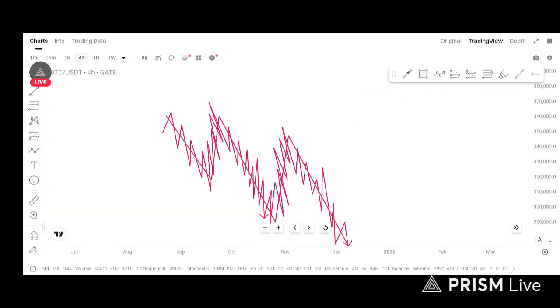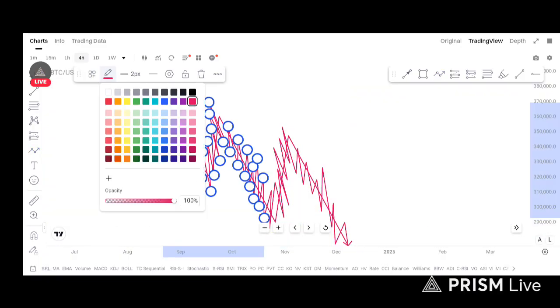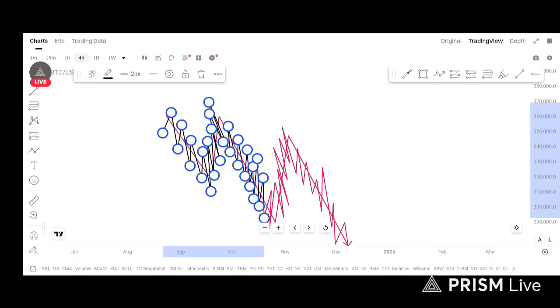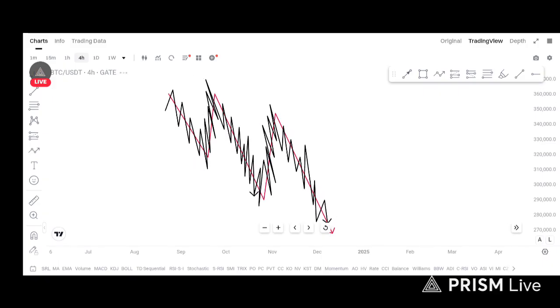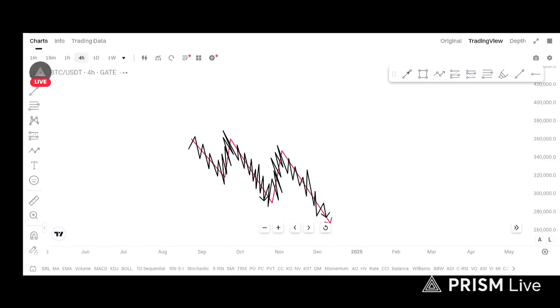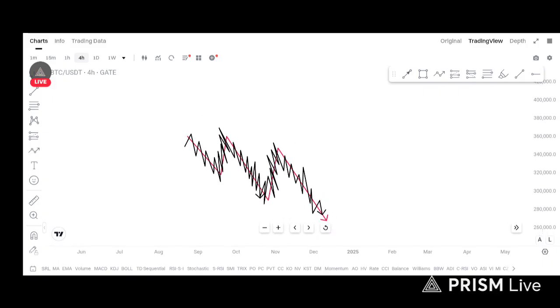Okay. And so we call this one our 4-hour time frame. Remember, we are dealing with the daily and the 4-hour time frame. So these are 4-hour time frame, and that's it. Okay, and that's it. Very, very simple.